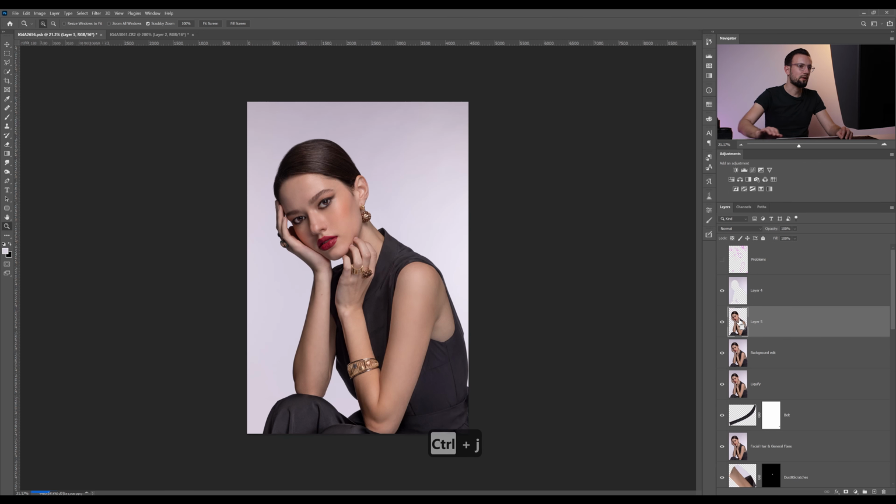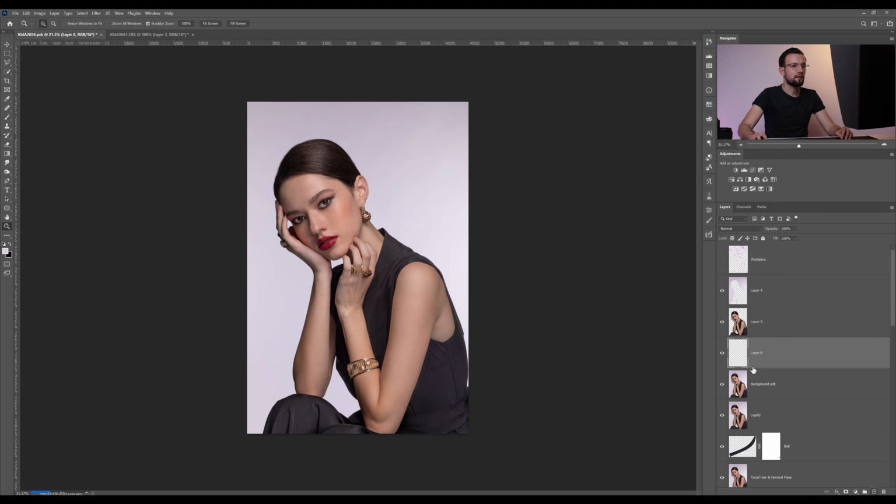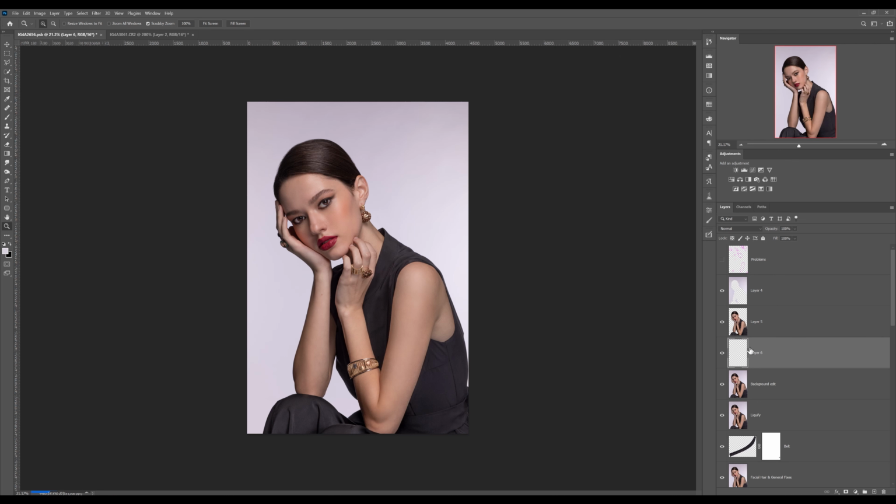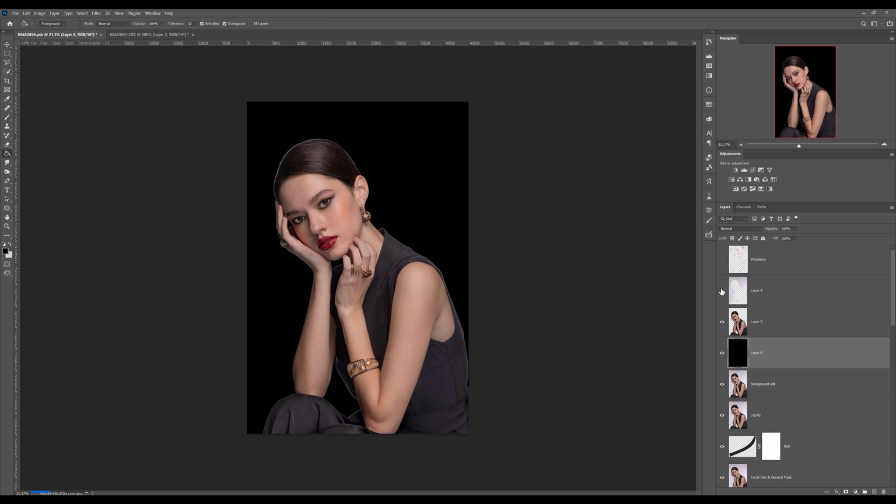Again, Control J on our model, and now here we have selected only our model. Now if we create a new layer below our model's layer, I'm going to choose the paint bucket, go on my empty layer and paint it black, deactivate this filter, and now you can see this selection.